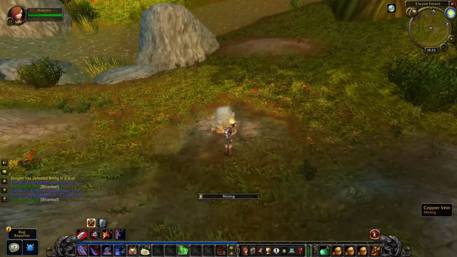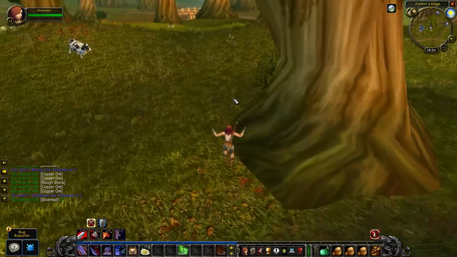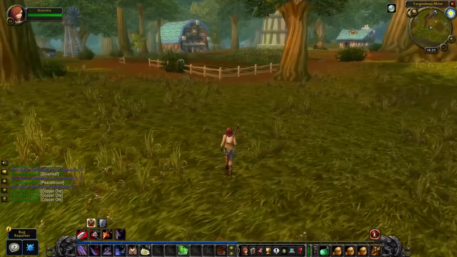But if you go with both, you'll have to switch between find herbs and find minerals all the time to see them on your minimap. If you're fine with doing that, go for it. Otherwise, you can choose to go with one of those professions along with enchanting.